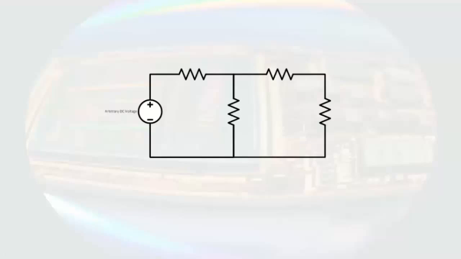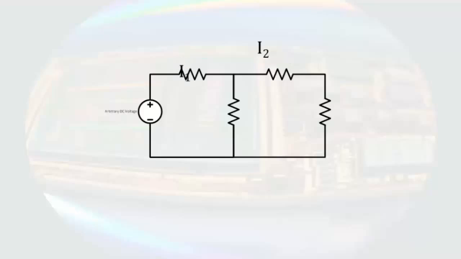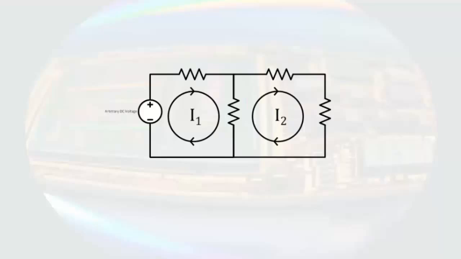What is a mesh current? If we have a simple circuit, the current through the top left resistor we might call I1. If we call the current through the top right resistor I2, then by Kirchhoff's current law at the middle node, we can define the current through the middle branch without introducing a new variable — it would be the difference between I1 and I2. We describe this by defining I1 as the current through the left-hand loop and I2 through the right-hand loop, so the middle branch current is I1 minus I2.